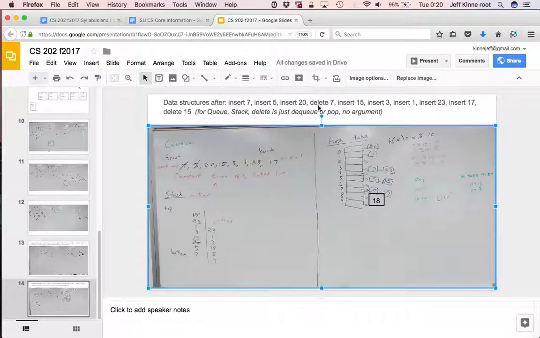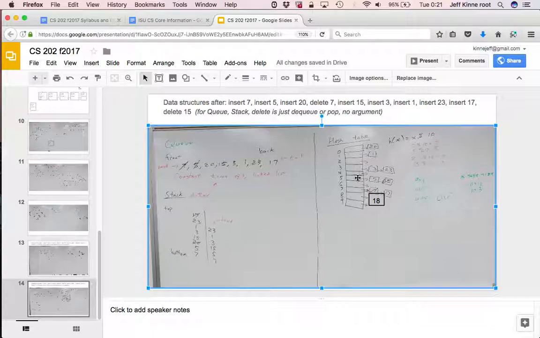probing. And probing can be done in different ways. Probing means we go to a particular spot. If it's already full, then we probe forward in some way, maybe just by looking at the next item. And an issue that comes up there is what happens when you want to delete? Okay, so suppose we had 5 and 15 here. 15 was there first. We come and we put 5 in spot 6 because spot 5 was already occupied. Now we delete the 15, and the 5 is in spot 6, and the index 5 is empty.